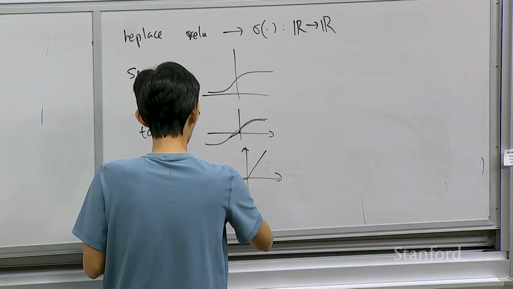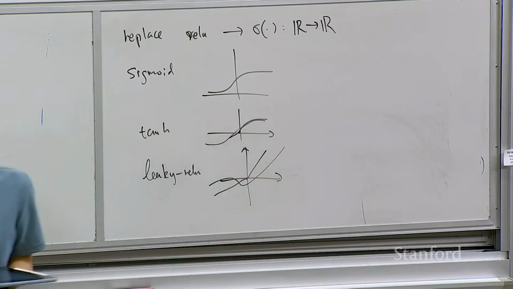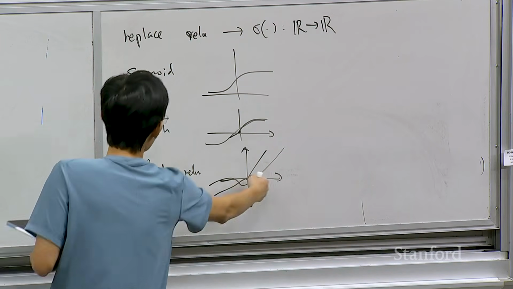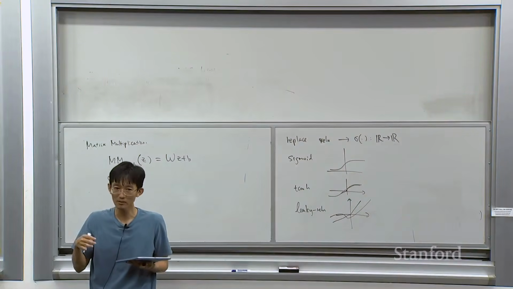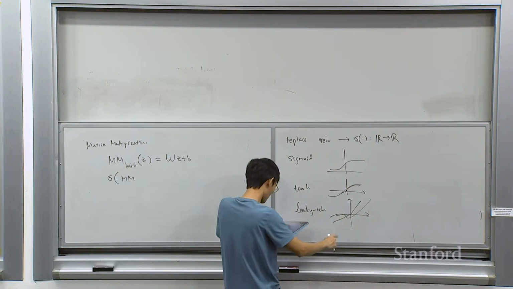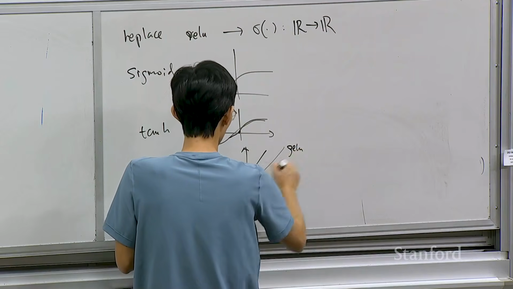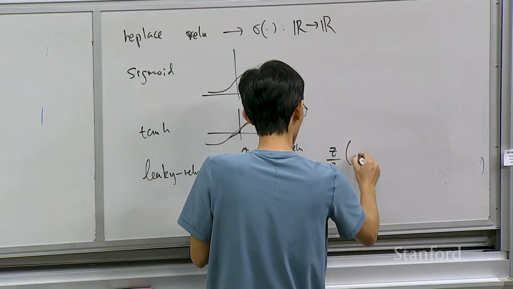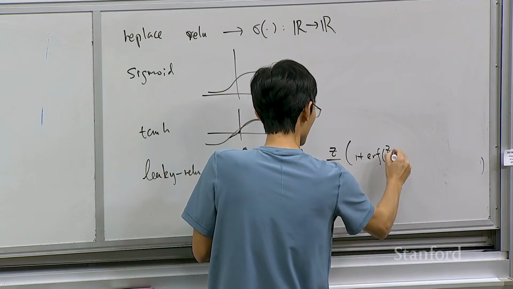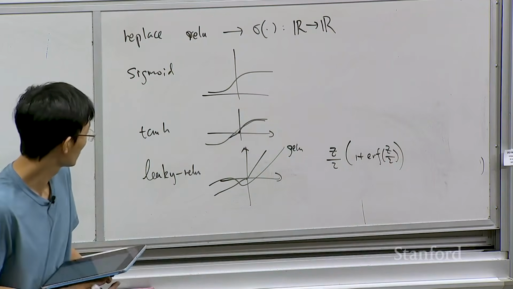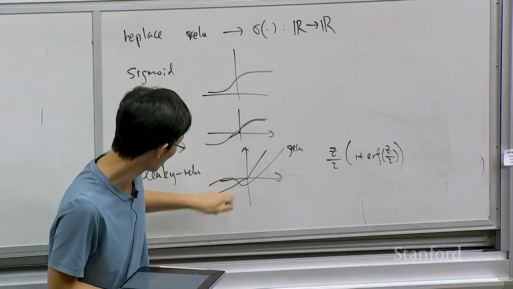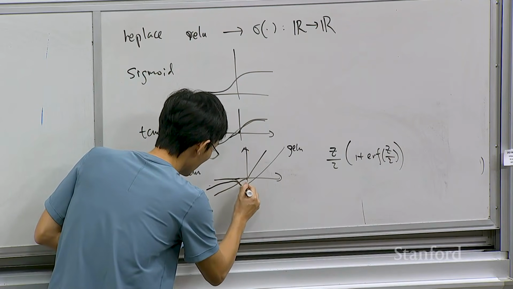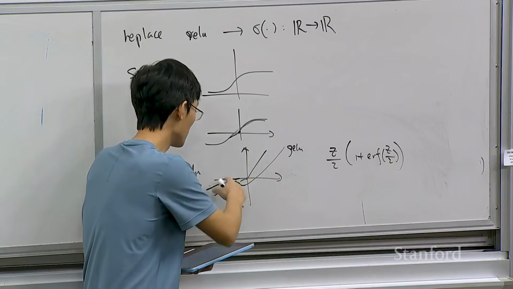But there are also functions like this. Anyway, generally they're almost increasing functions, and often on the left-hand side of 0 it's kind of close to 0, but not exactly. For example, the one that I just drew is called GeLU. Let me not write the definition, just in case you care about the exact equation. It's not exactly monotonic, it dips a little bit. I think it doesn't go above 0. It's like this, strictly speaking. So it dips a little bit and then goes up.